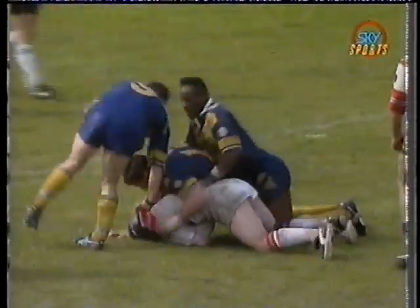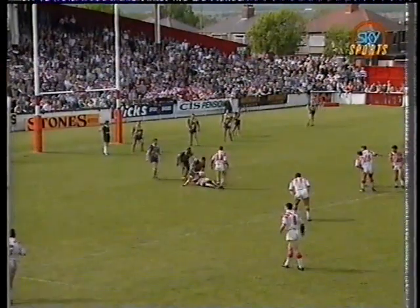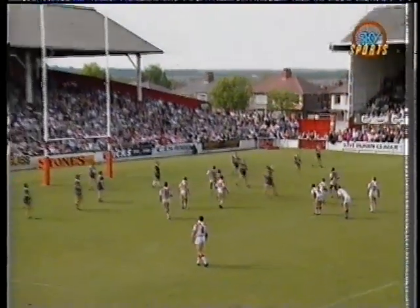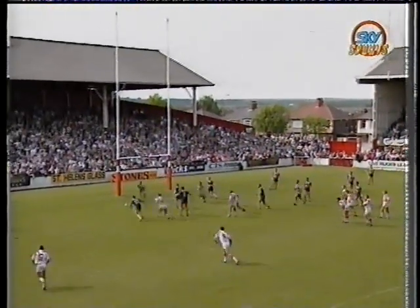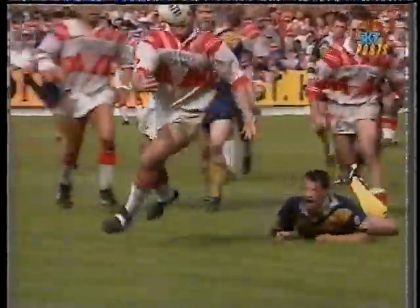Dwyer has it for Saints. Surely they're going to be looking for the field goal. Well, O'Donnell is there, and he's the specialist. But it's with O'Donnell. They're looking for the 1 pointer. It hits the bar. Bounce back to Tate. Gets almost to Joint. No try. No try. Oh, what drama there.